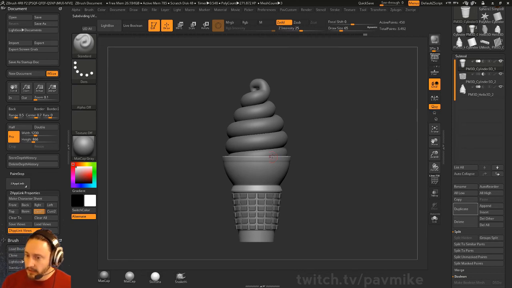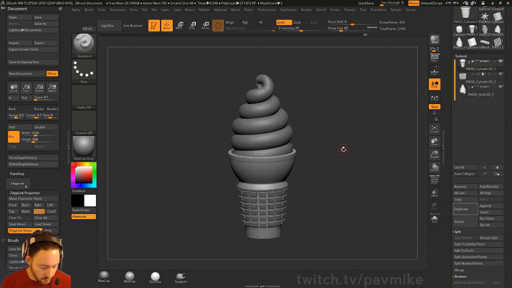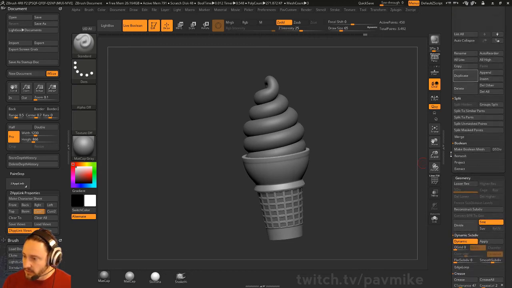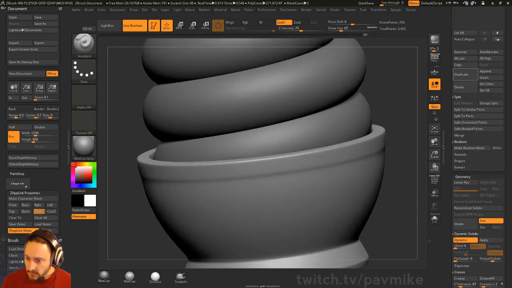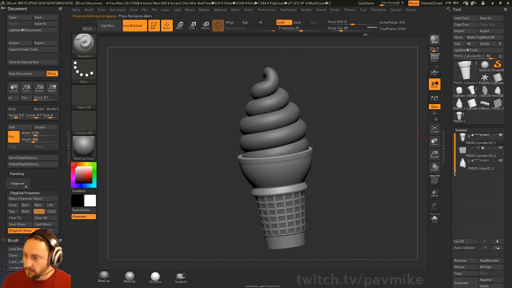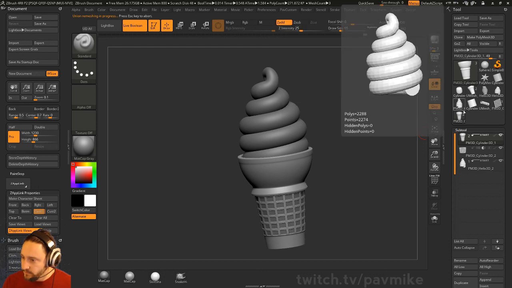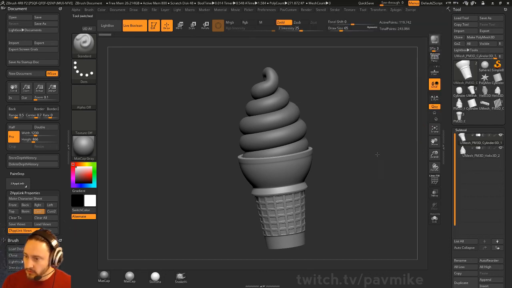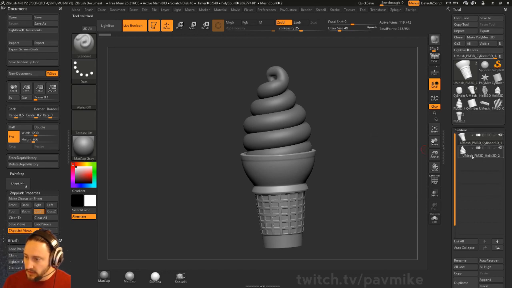Okay, so I got this. If I want to make a U-mesh and have this represented, we'll make this a new start group. We'll make this a new start group, and now when we turn on our Boolean render, that's the result we're going to get. I think we're in good shape, so let's make sure these things are subdivided enough. Yeah, it's fine. And we'll do dynamic subdivision, make Boolean mesh. That's going to make us a new U-mesh here. PM3D, U-mesh. There we go. With two subtools because we had two start groups. We got this one here and we got this one here.